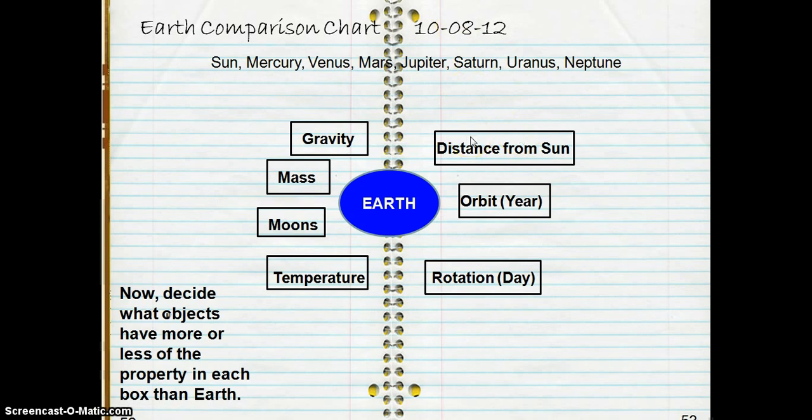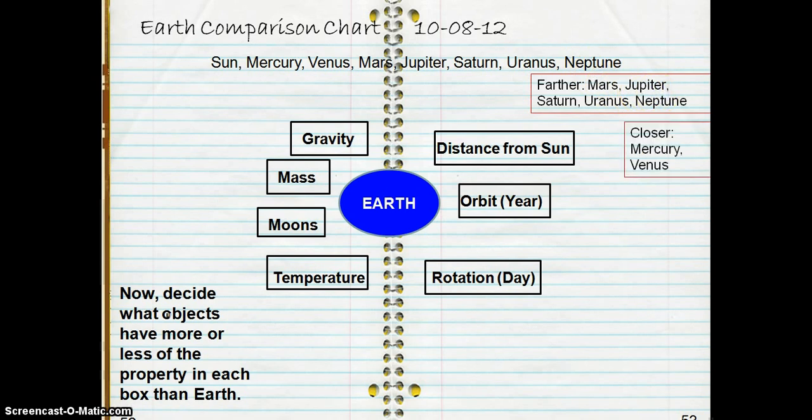So objects that are farther than Earth from the sun would be Mars, Jupiter, Saturn, Uranus, and Neptune. So we would make another box and list those planets in it. That leaves 2 planets, Venus and Mercury, to be closer than Earth to the sun. Whether or not you use the boxes to hold your answer doesn't matter, but using arrows to show which box those answers link to is very important.